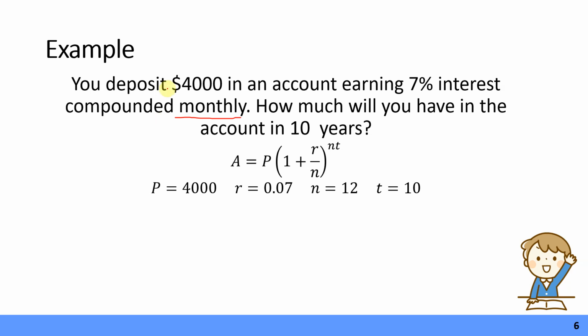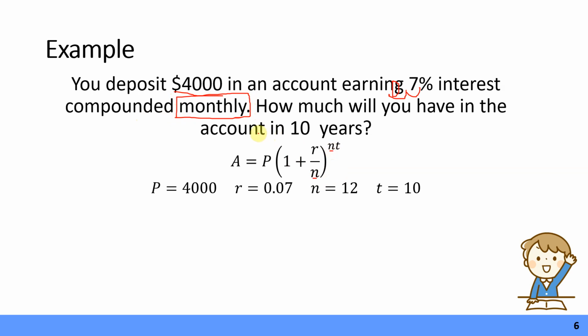So in this case, I'm starting with $4,000. That's going to be the value of P, which is my principal. My rate, again, it's not 7. We have to make it a decimal. So all I have to do is move the decimal twice, and it becomes 0.07. That's my rate. Now N, if you go back to the previous notes that we wrote down, N has to do with the compounding. Since this one is compounded monthly, my N value is 12. And that goes here and also here.